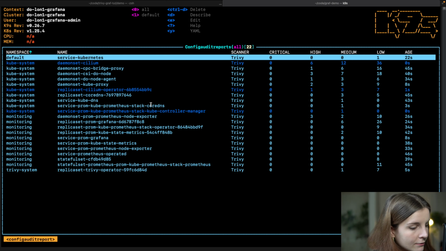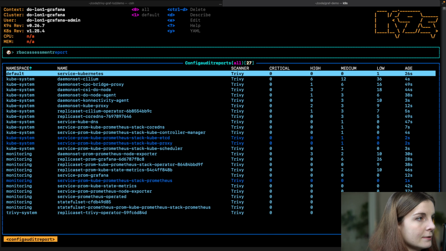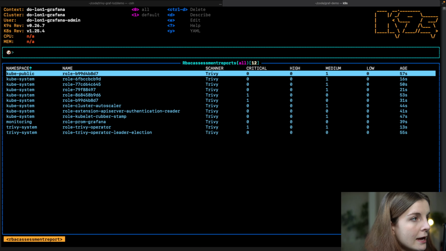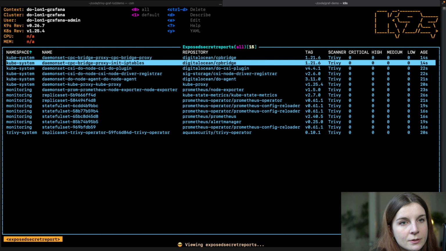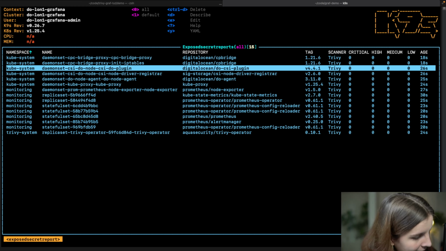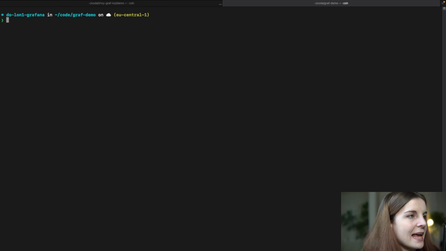And alongside that, we also have our RBAC assessment reports. Basically, are there any misconfigurations in the role-based access control within my cluster? And we also have exposed secret reports that basically tell me, are there any secrets exposed in my cluster that should not be? As you can see, there are none, which is amazing. So this is that.